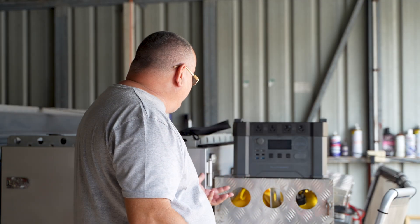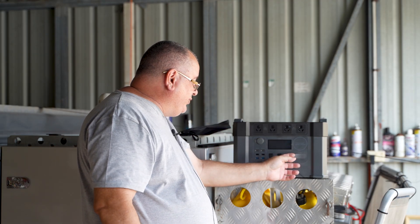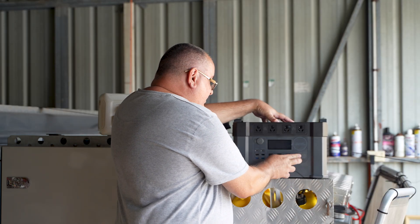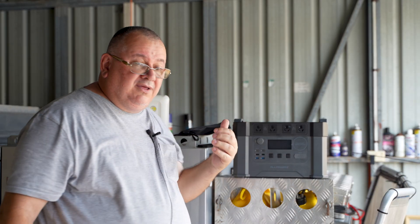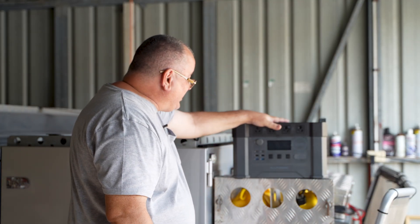It has a good warranty, backed by a reputable company. It comes with all the accessories you need, including all the inputs for your solar panels. If you're after an all-in-one unit, AllPowers offer great value for money — they're one of the cheaper options out there but still maintain good quality. They've only recently started selling in Australia, so you may not have heard of them, but they've been sold overseas for a long time.